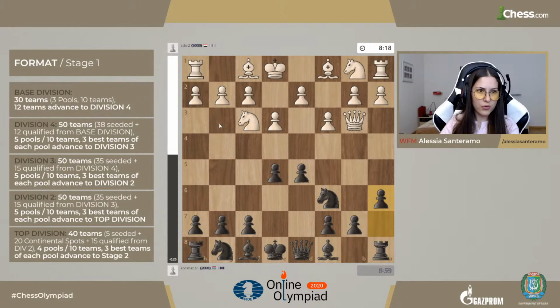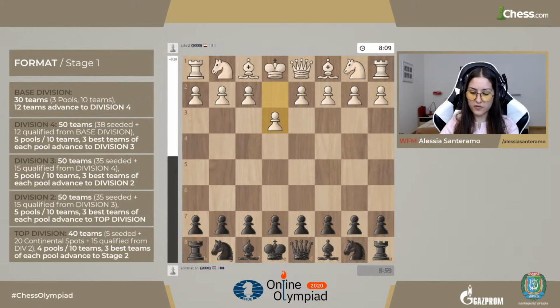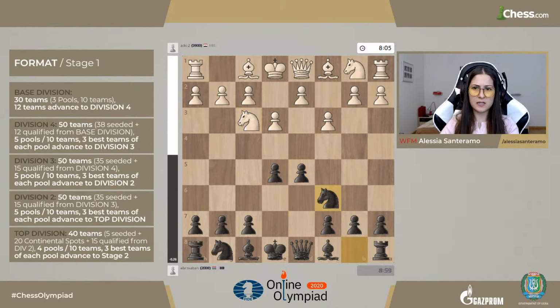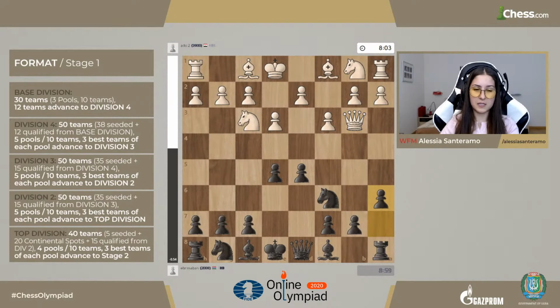So here we have 2,000 rating, facing each other, Egypt against Gambia. Alright, let's see the first move. e3, e5, c3, d5, Knight f3, Knight c6, Queen b3, a6. Okay, sorry for these faces, but this was a pretty weird opening decision for White.